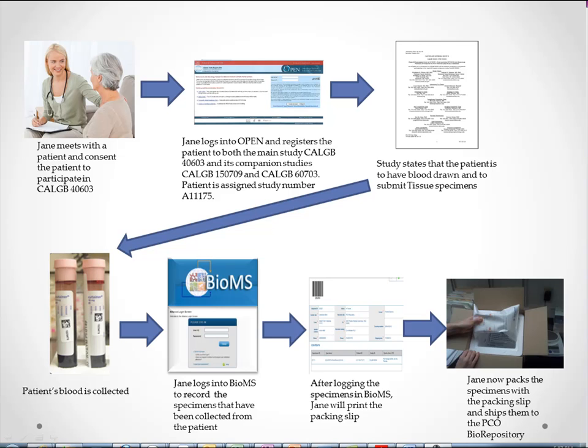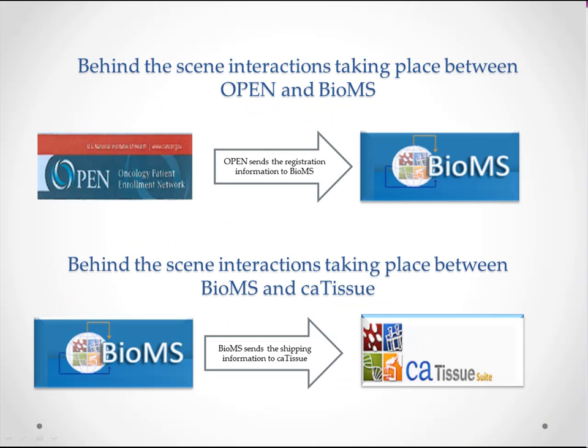Now that Jane has printed her packing slip, she will place that packing slip inside the shipment container with the specimens. Behind the scenes, there are many interactions taking place. Once Jane has registered the patient in Open, it sends a message to Biome registering the patient in BioMS. Also, when Jane has recorded that she has collected the specimens, Biome sends a message to caTissue indicating that the specimens have been collected and the shipment will be arriving.